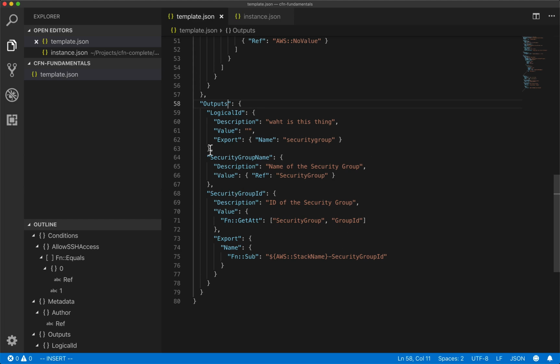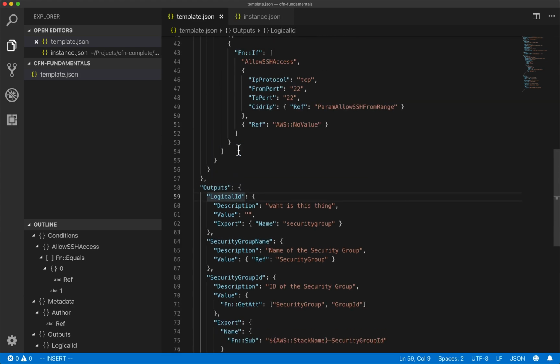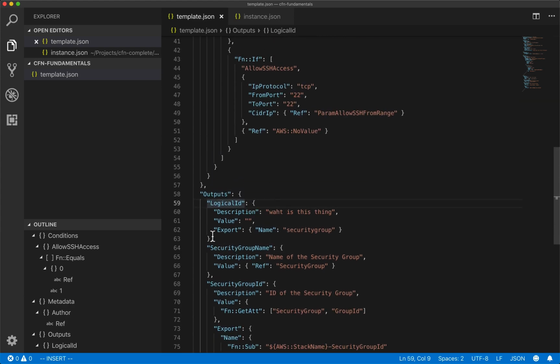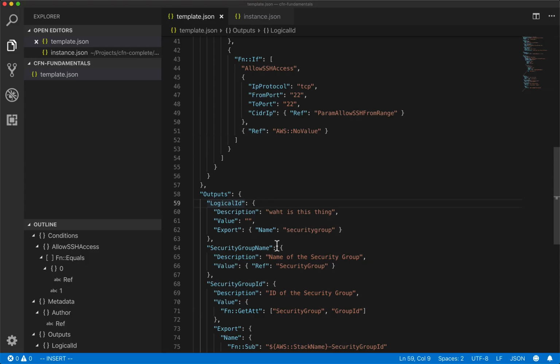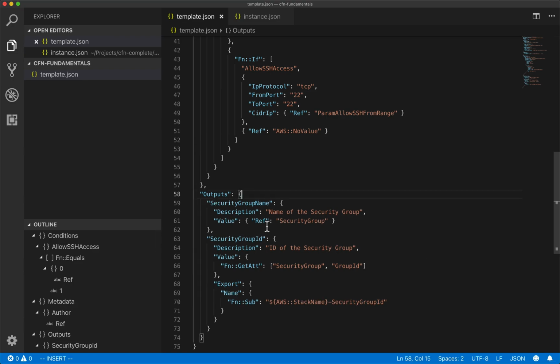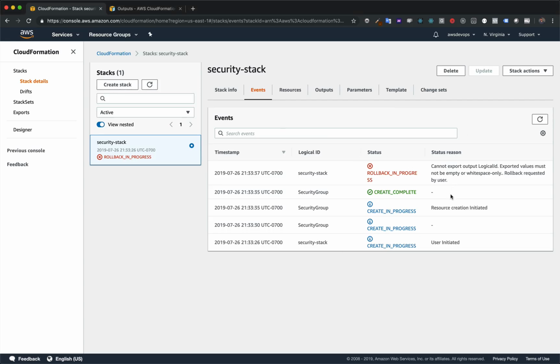Well, I want you to take a look at this. What do you think the problem is? Well, I'm going to tell you right now, it's not either of these two. It's the logical ID right here. It's this little snippet that I made. So this is what I'm talking about. How when you go to make something in CloudFormation, it's going to catch some errors, just like it did. But what did it not catch? Well, it didn't catch that, and it didn't catch it until it was already in the process of making it.